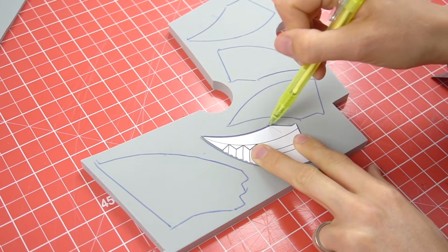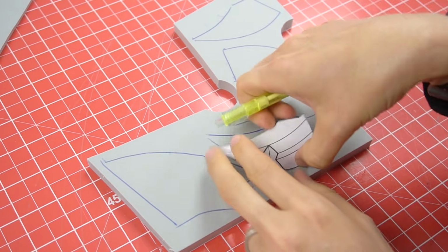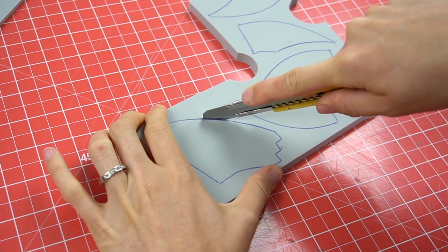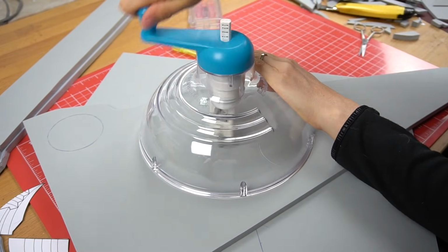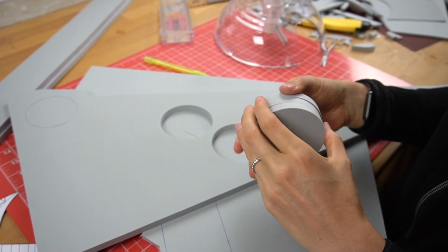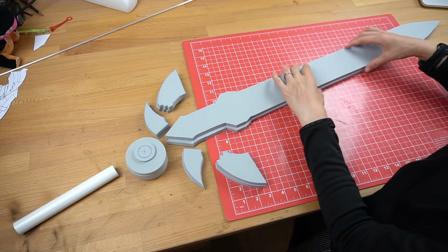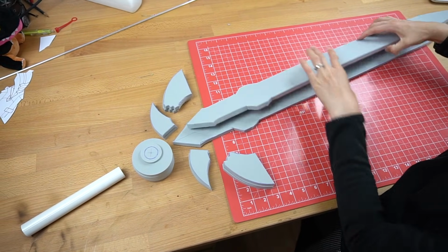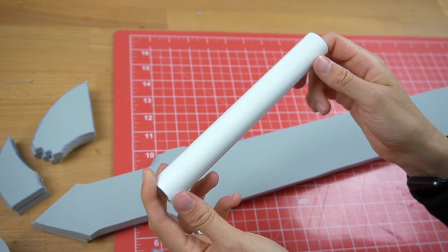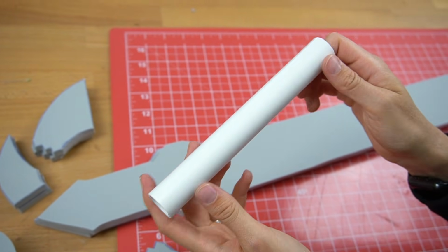Anyway, here I had to trace plenty of elements several times. My main tool for this was my freshly sharpened box cutter, as well as this handy circle cutter. Here I needed several layers as well. And this is how all the rough elements looked like once I was done cutting. As you can see, I used this PVC pipe for the grip.